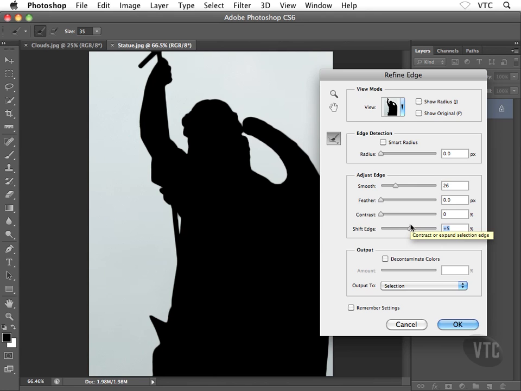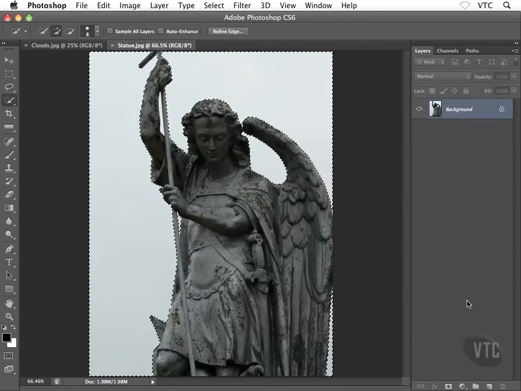When I'm happy with the result, I'm going to go ahead and click on OK, and that adjusts my selection inside my image, my marching ants. I'm very anxious to get this guy off of his background. What I'm going to do, though, is save that for the next exercise. So just sit tight, and I'll show you how to actually pull this guy now off of his background.